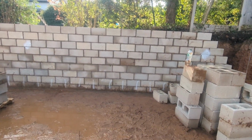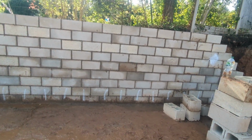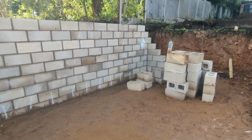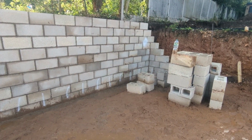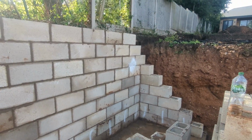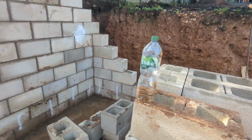Hey, we built something. Progress, isn't it, I suppose? And in unison, we await the day that gets rendered. It's ugly, isn't it? Very ugly. But what can I tell you? It's there to serve a purpose. Got to hold that ground back. So it's bulky, it's very bulky.